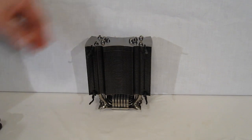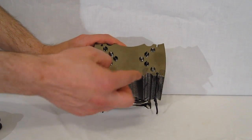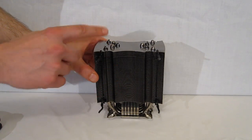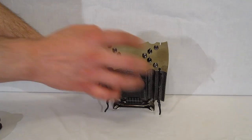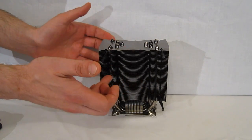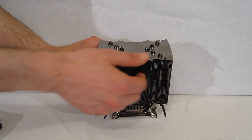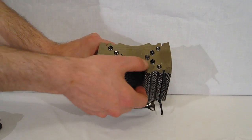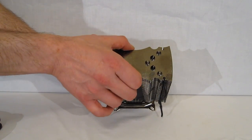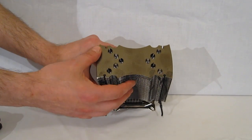Taking a look at the Thermax Eclipse 3 itself — good looking cooler. It's got a unique cutout shape to the tower, which is supposed to let more air pass through more easily and give you a little bit more cooling. The five heat pipes come up in a V formation, which gives you more flow over each of the heat pipes without them blocking each other, so you get more heat dissipation. Nice black nickel finish with dimpled surface area on each of the heat fins, giving it a unique sparkly, almost pearlescent effect. It is a black nickel, not a straight black.